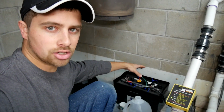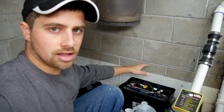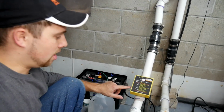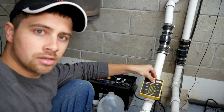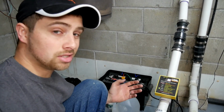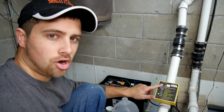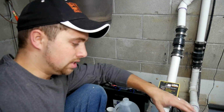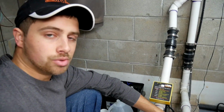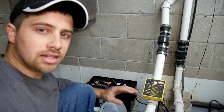You need to add distilled water in here to keep the chemistry going on, and we're going to take care of that right now, because right now when I run the backup pump, you get a little bit of a warning that the battery needs some service, and it's been over a year since I've done it, so it's about time. So this backup system has an audible alarm. If the pump turns on, which means this pump is bad or the power's out, which you would know that, you get an audible alarm, so you come down here, check it, you can reset it, and get going again.